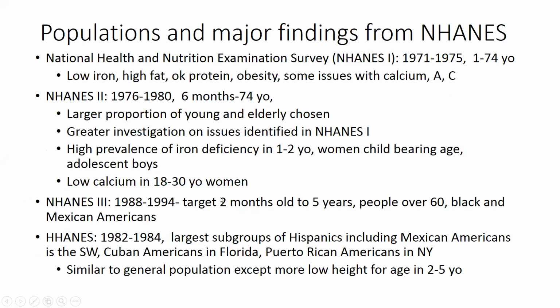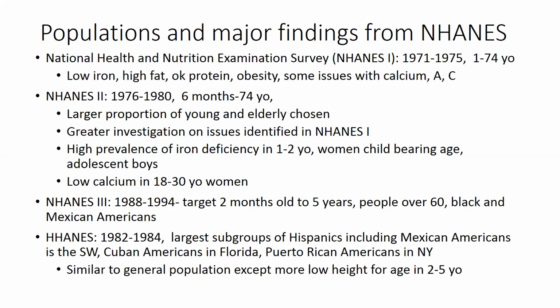Sorry about that interruption. We're still talking about NHANES, and we're looking at NHANES 2, and we were talking about iron deficiency. So in any life cycle nutrition lectures or classes, there'll be an emphasis on iron deficiency, and one of the reasons why we know it's a problem is, of course, from NHANES. So not surprisingly, NHANES 2 identified iron deficiency in toddlers as they're transitioning to a diet that includes table food.